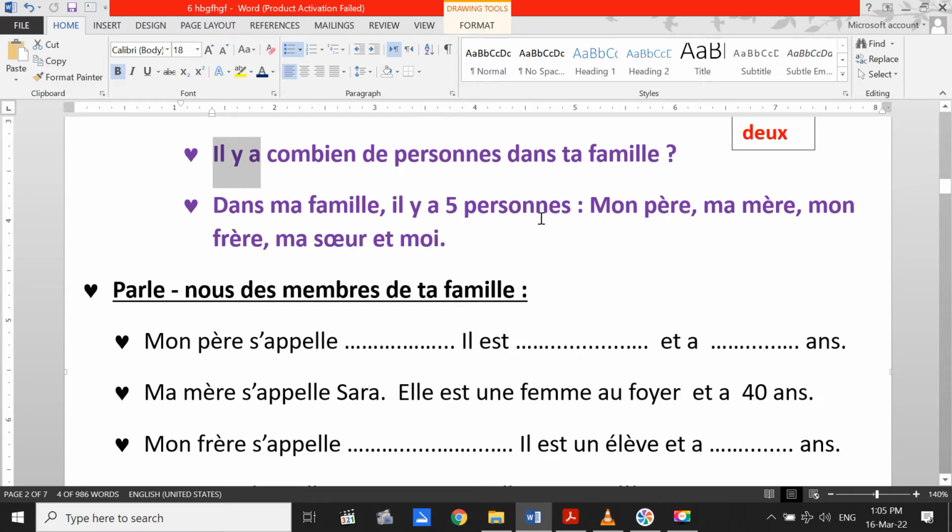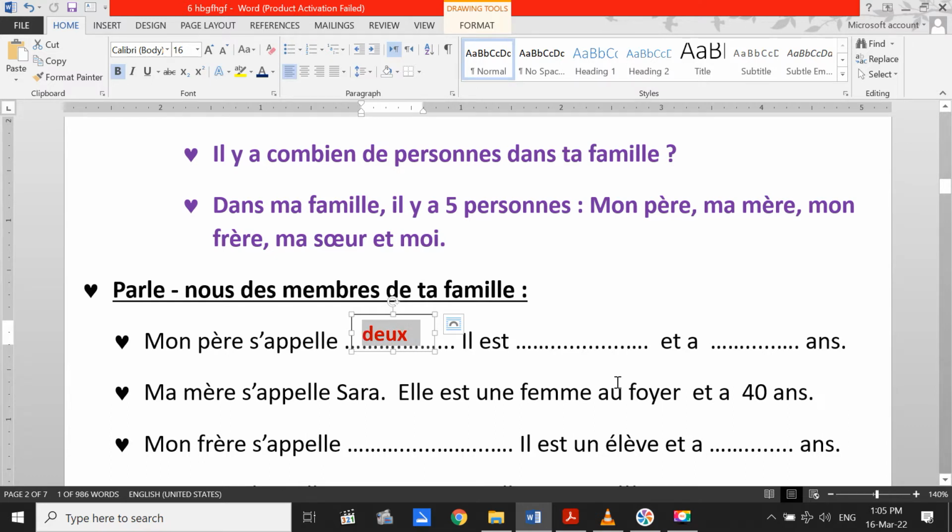Dans ma famille, il y a 5 personnes. 5 people. Mon père, ma mère, mon frère, ma sœur et moi. Sure, you can say anything. Mon père s'appelle Ali. Pay attention that this is a very important thing. Sometimes you can say to me, I don't want to talk about my family. The point is to be able to talk about yourself in general. So in real life, in the school or in the oral exam, if I ask you this question, and it will be in the oral exam, sure, 100% it will be in the oral exam, or the whole oral exams in the whole years and the whole trimesters, you can say imaginary things.